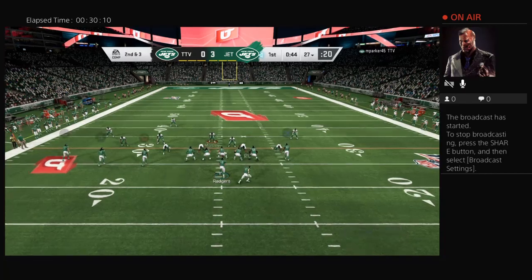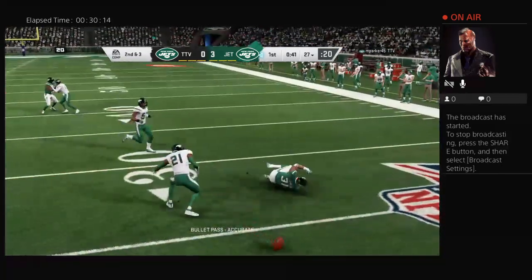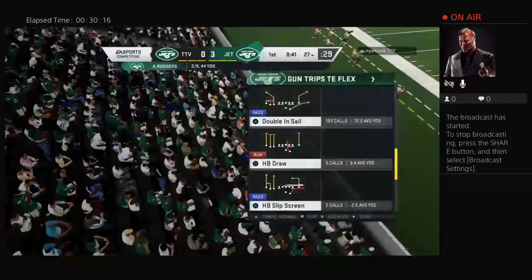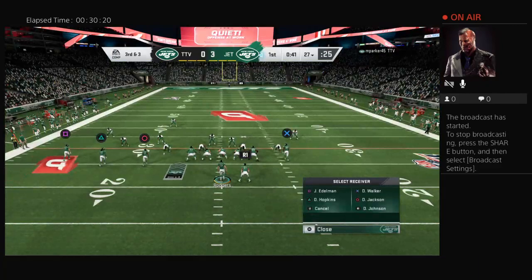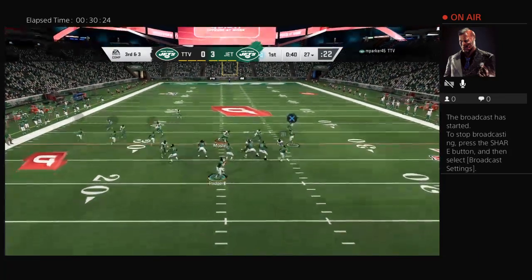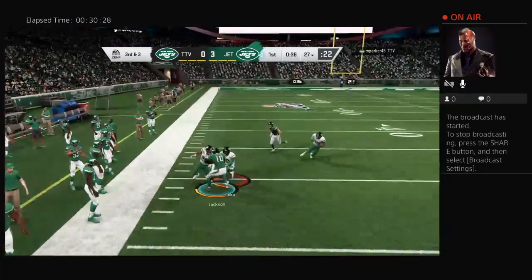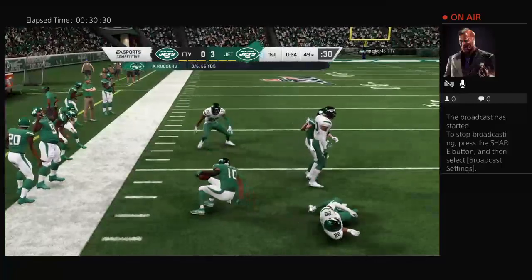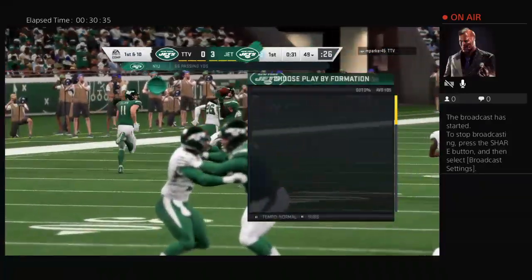Here's 2nd and 3. Here's Rodgers to throw. And that is incomplete. He couldn't hold on through the contact. Brings up second down. So the incomplete pass on the last play, and that leads us to a 3rd and 3. Now Rodgers. This is caught by Jackson. And they nearly get this all the way to midfield. Mark him down at the 49.